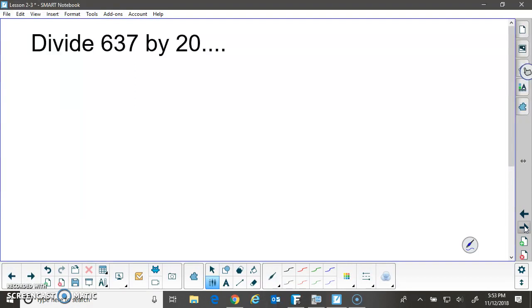Before we do that, let's just review how we divide just numeric values, numbers, because the process is done pretty much the same. If we're going to take 637 and divide by 20, we set it up this way. We got 637 that acts as the dividend and 20 acts as the divisor. So you'd start off by saying how many times does 20 go into 6? That answer is obviously none. So then you'd add another digit and you'd say how many times does 20 go into 63? Well, that is 3, so we put a 3 up on the top.